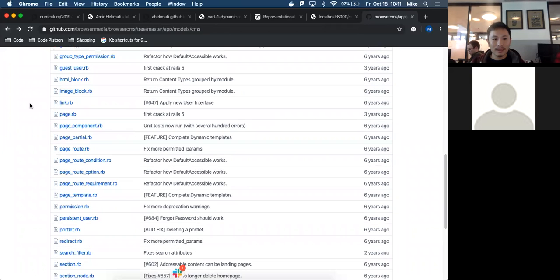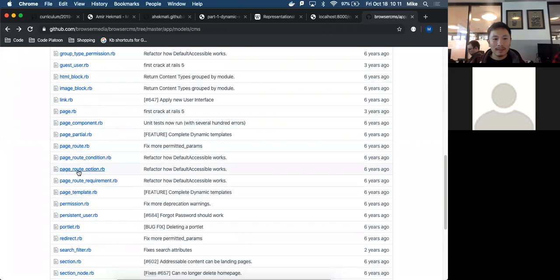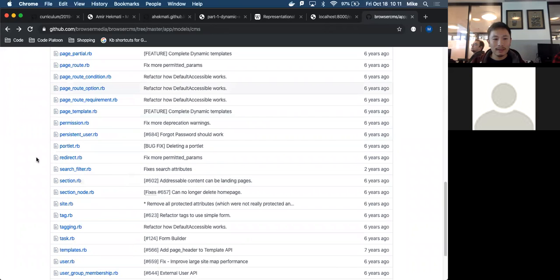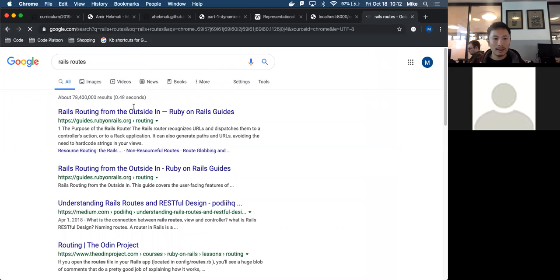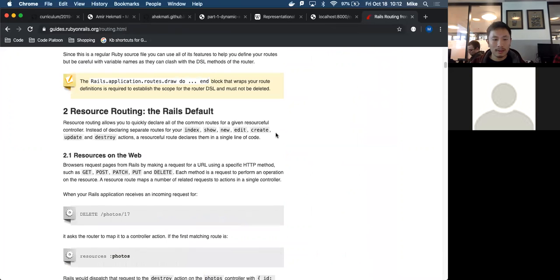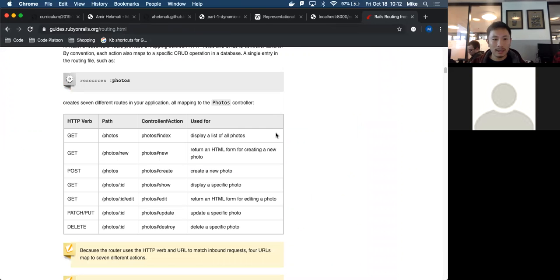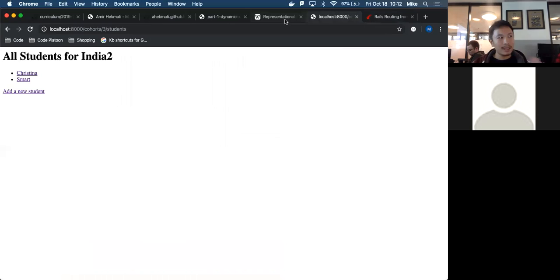Where are the routes? They might have structured it a little differently. There was a routes.rb. Oh, that's a shortcut. But they all work about the same. So you should feel good about being able to use Django, because that means you can use any of them, with just minor changes.